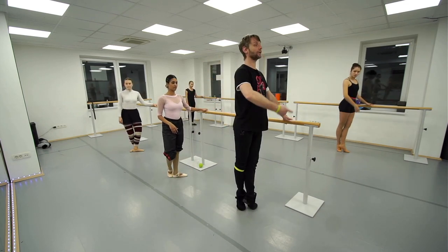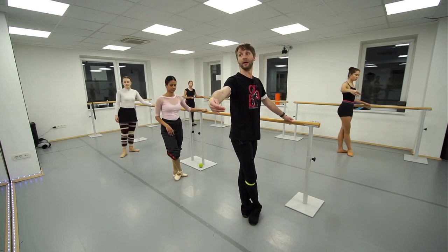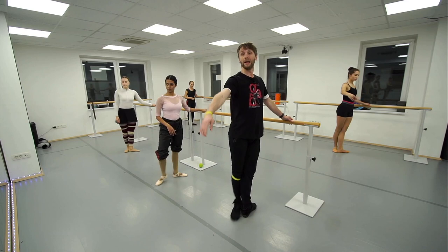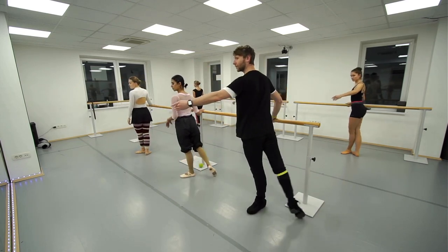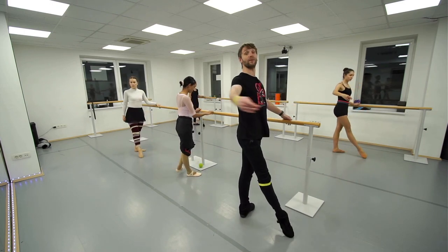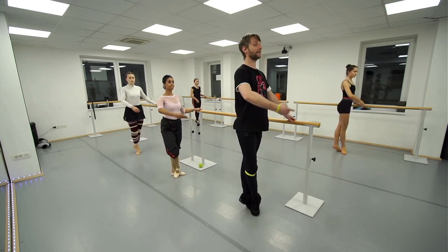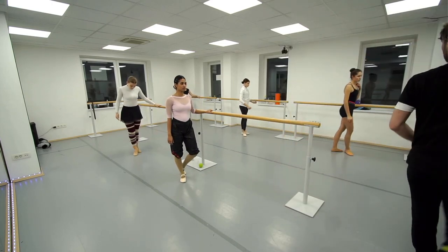Here we need to do only releve, seven and eight. Yes, and one and two and three and four and five and six. Now to the barre, eight, same leg, one and two. And three, and four, and five, and six, releve, and balance, little balance. Okay? Got it?